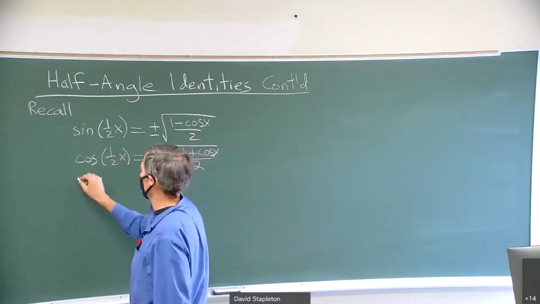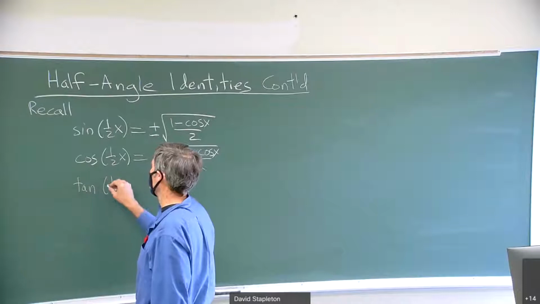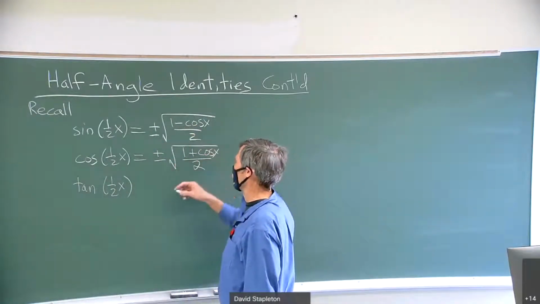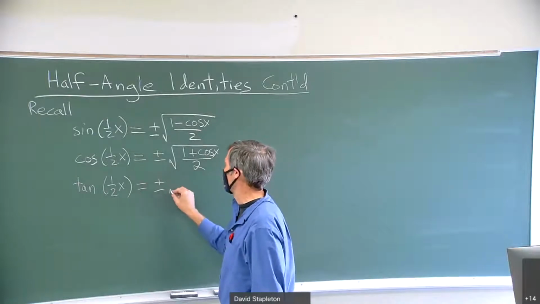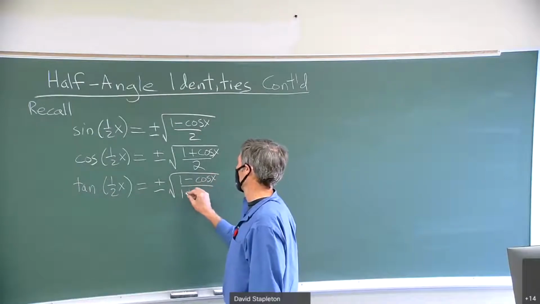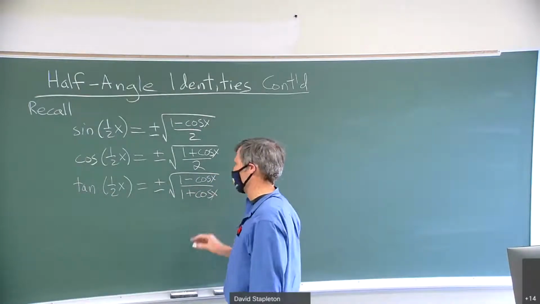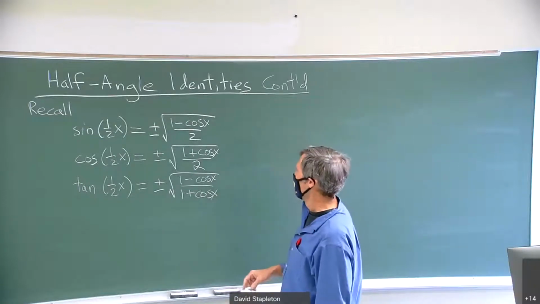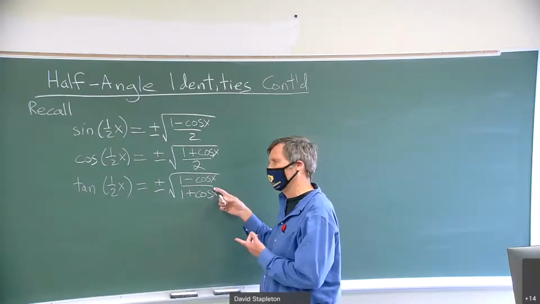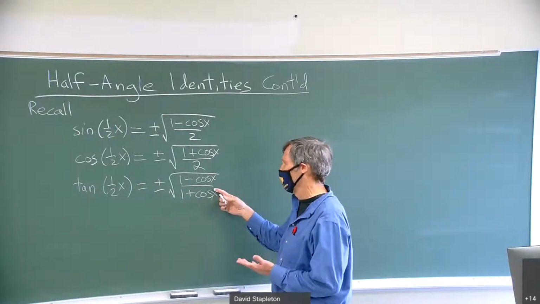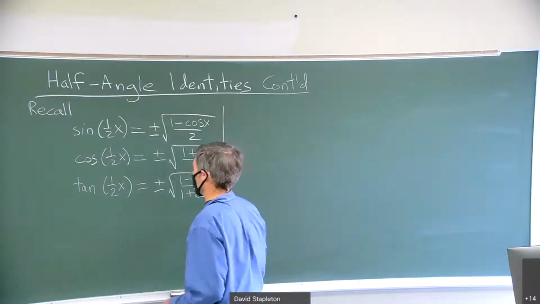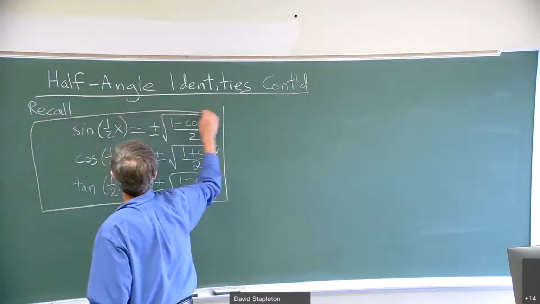And then tangent of 1/2 an angle can be written as the quotient of these, right? And the square root 2 is canceling. This becomes plus or minus square root of 1 minus cosine x over 1 plus cosine x. I think this is the easiest way to memorize these. We also have other half angle identities for tangent, but this tangent half angle is used so seldom that memorizing more than this one, I think, is not worth it. And this is the easiest one to memorize. So let's call those formulas 1, 2, and 3.